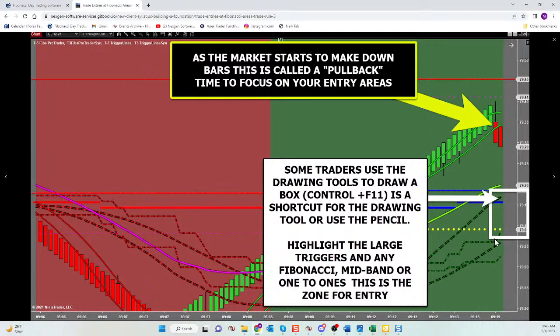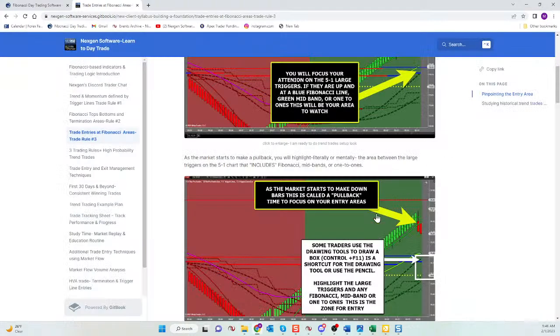But once you identify this window of opportunity, your job as a high probability trend trader, because of the advantage of momentum on the 13.2, because the advantage of a clear path on the 13.2, and because you've just pinpointed that area where the market is likely to continue on the 5-1, you're going to right click and you're going to activate a limit order at the top of that window, right in that 79.20.21 area. And then it's out of your hands.